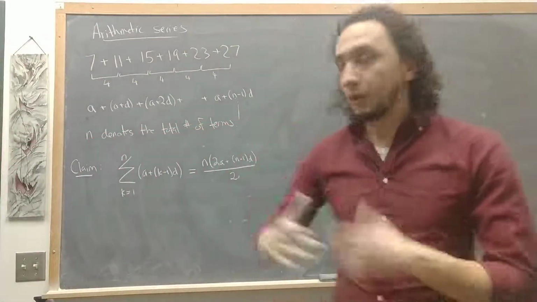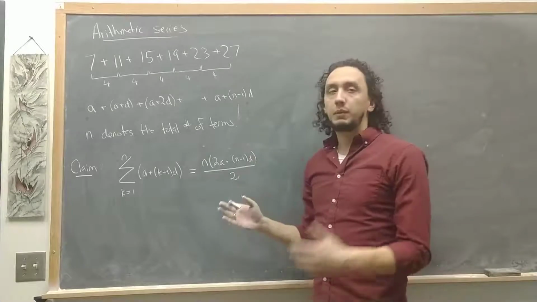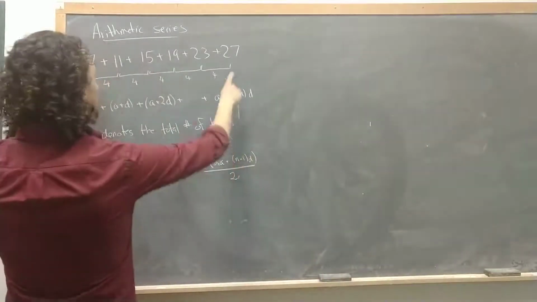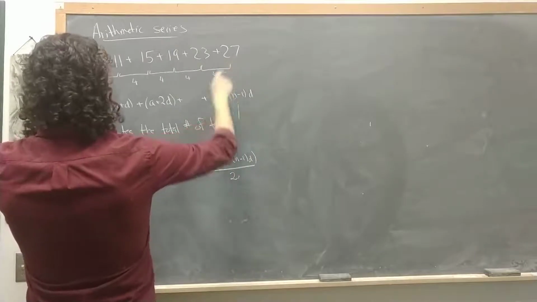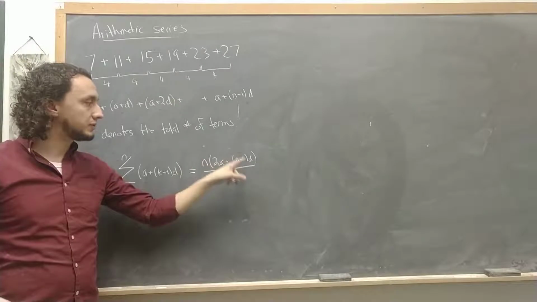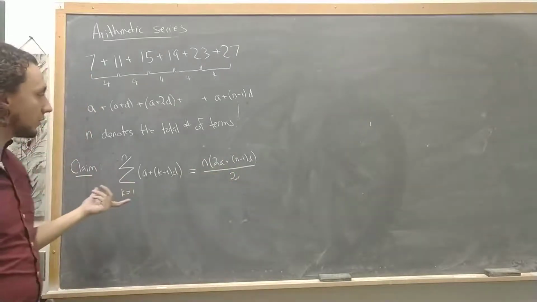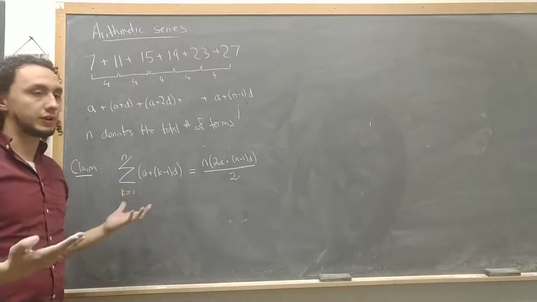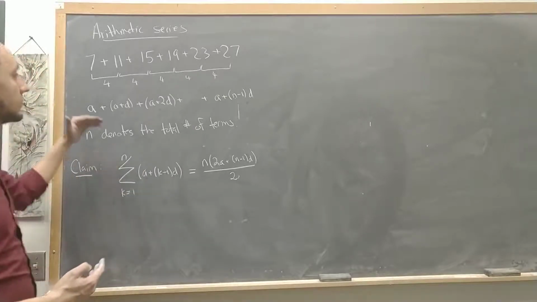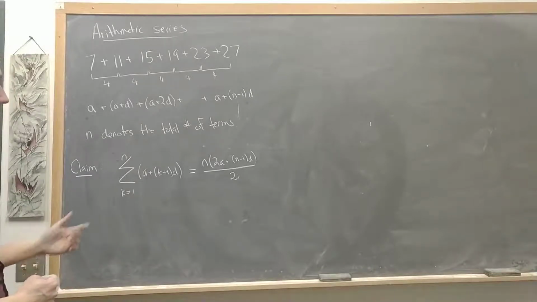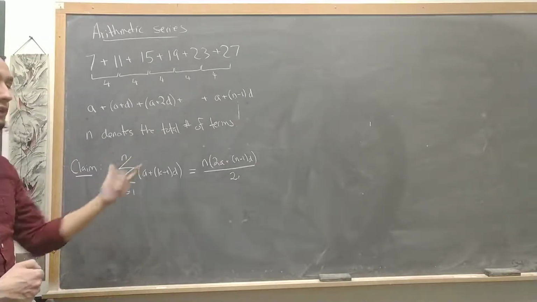Now, how would you come up with such a formula? Well, that's not what this video is about. As a hint, you want to look at adding the first and the last term, and the second and second-last term. That can give you a hint for how you might come up with this formula. But the point of this video is to prove that this formula is correct and to use it to illustrate mathematical induction. So this is going to be part of the playlist on mathematical induction, and we're going to use induction to prove this claim.